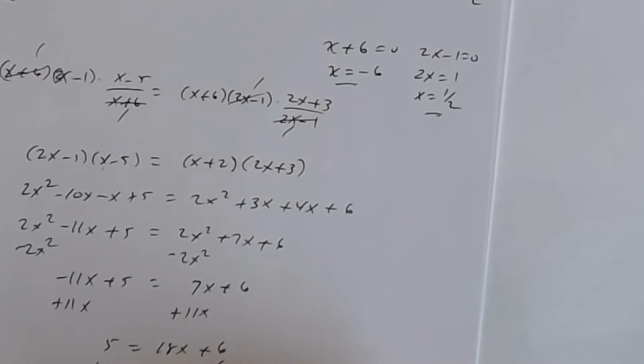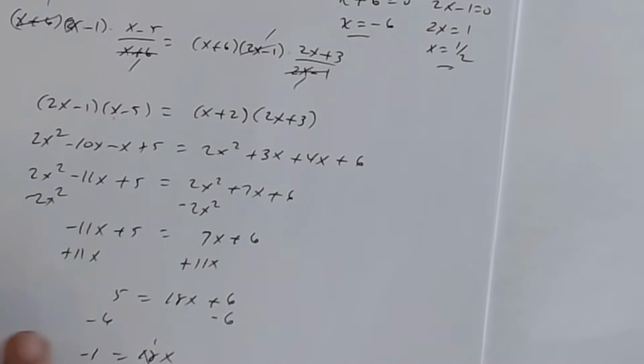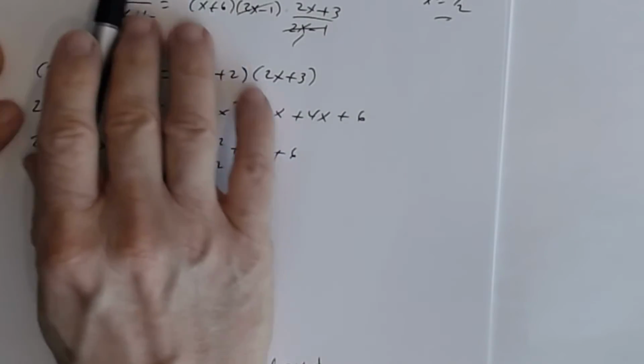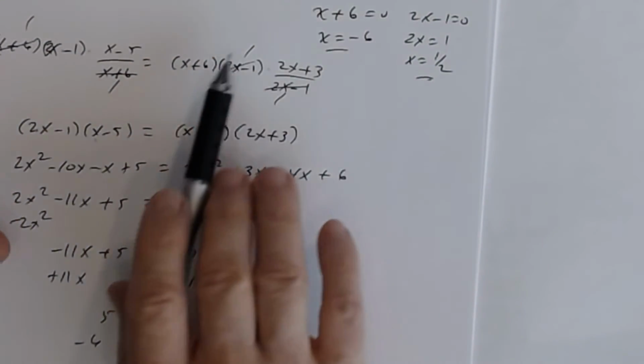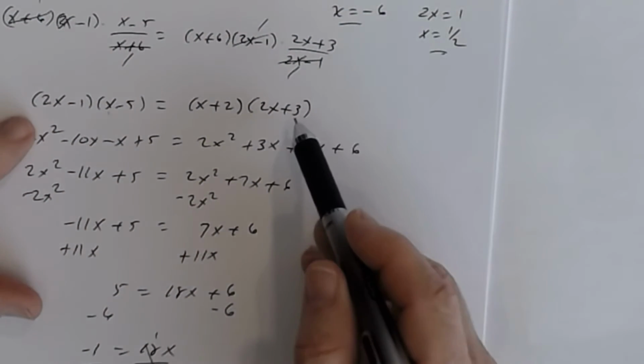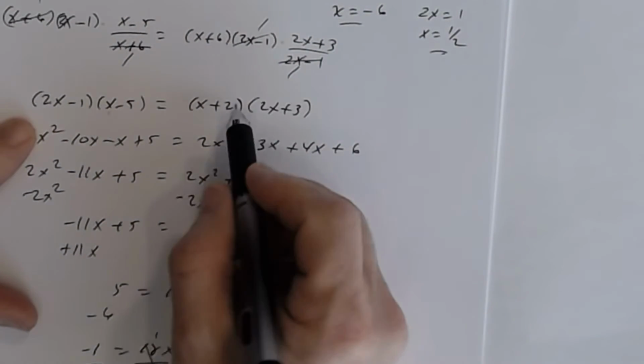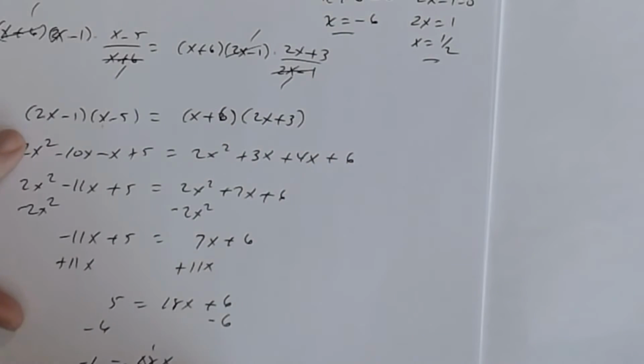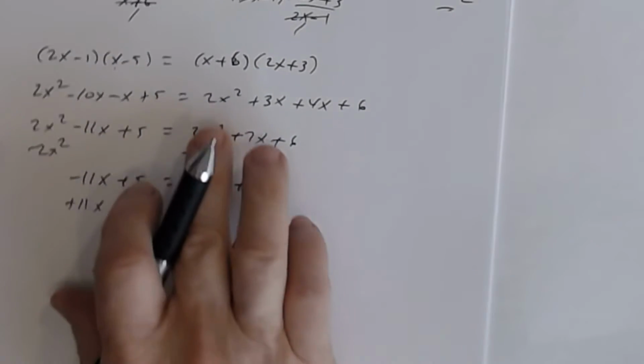Sorry, you did make a mistake. X plus 6 and not x. Okay, so apparently I made a mistake. So let me check this again. So let's see. X plus 6 and not x plus 2. Where am I? So x plus 6. Oh, I sure did right here. Yep, thank you. All right, so this is where I made a mistake. I'm glad y'all are paying attention. So that was my mistake.